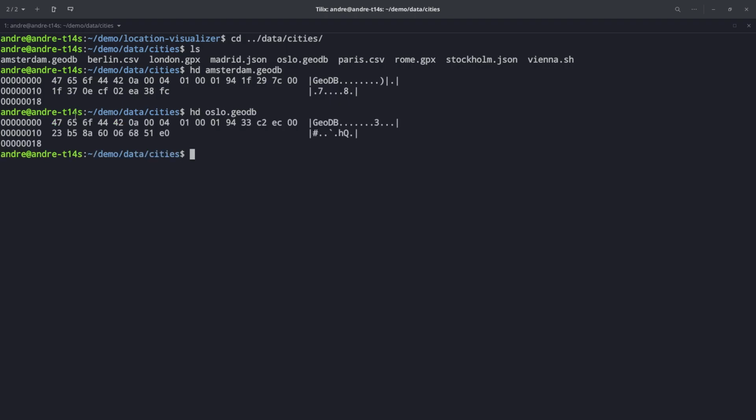And you can see the first 10 bytes are the preamble, which includes protocol and version information. Then we have 6 bytes for the timestamp.